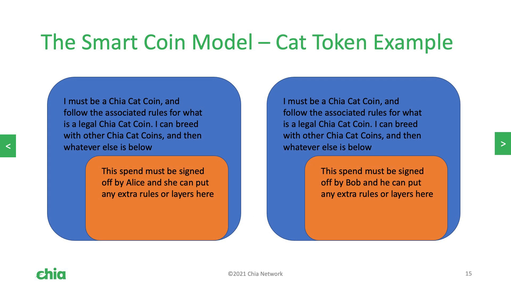Here's another diagram for an example CAT token — inspired by a famous cat token. In Chia, CAT tokens can have a layer that enforces the rules — it must be a valid CAT token — but then the rules don't care what happens underneath, so you can have programmable rules inside of that. Alice can put in any rules she likes, as long as it's following that CAT coin token rule set in the layer above.